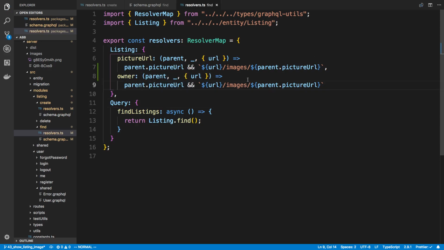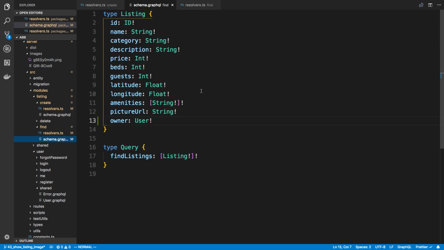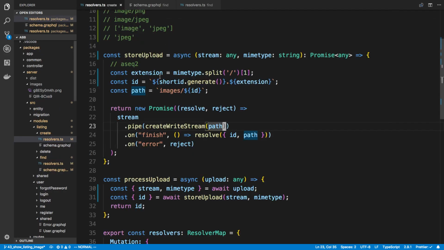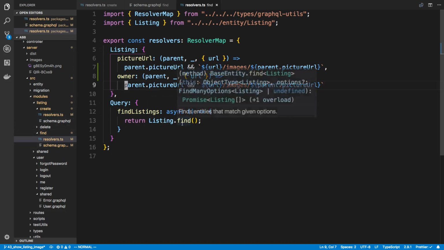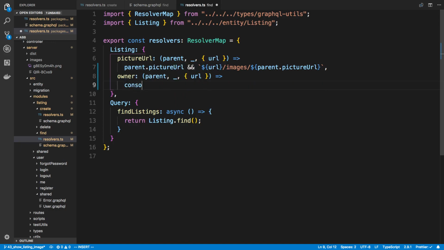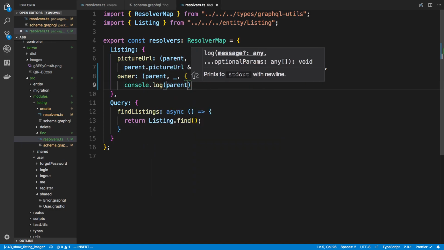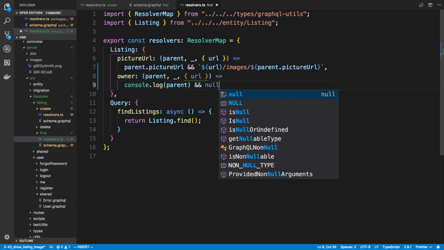And so now how this is gonna work is I'm going to fetch the owner of this particular listing. Now in the parent, that's all these stuff here. We actually have the ID of the listing, so we can look it up that way. So what we're gonna say is we basically need to find the owner or the user. So if I come over here, I guess we do it right here. So when we find the listing, one of the properties on this, and maybe we'll just console.log the parent. This would be helpful to see. And then we're going to return null.